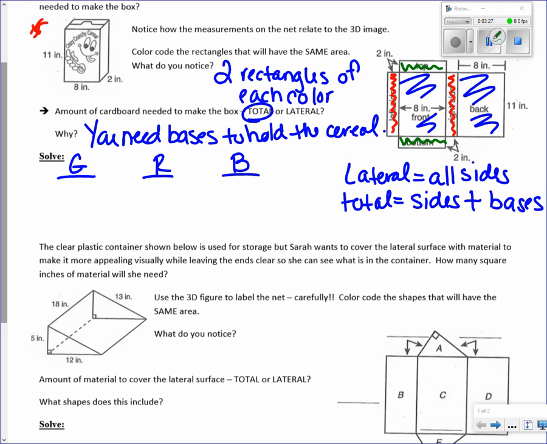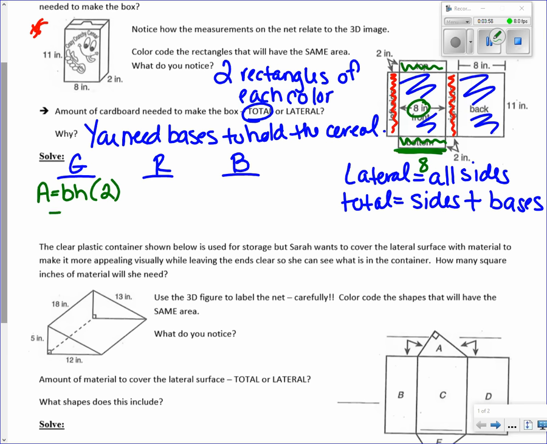So I know for my green, first of all, I know I have 2 of them. Okay, and I know they're rectangles, so area is based on height, but then I'm going to bring in the times 2. I'm bringing in the times 2 because I have 2 sides, they're going to be exactly the same shape. So if I look at them, back over here, I know that across the bottom, it is going to be 8 long, and we see that from here in the middle, and then I have arrows that tell me that it is 2 wide.